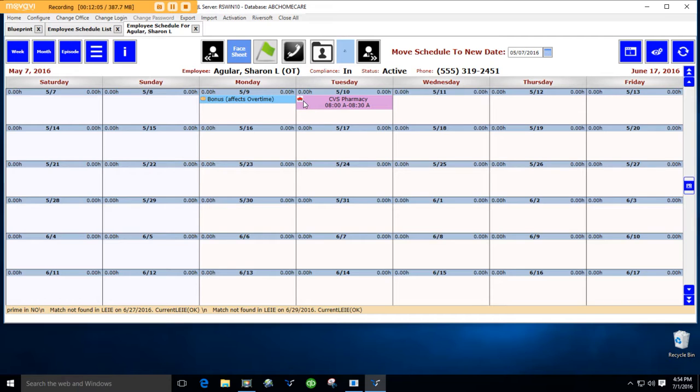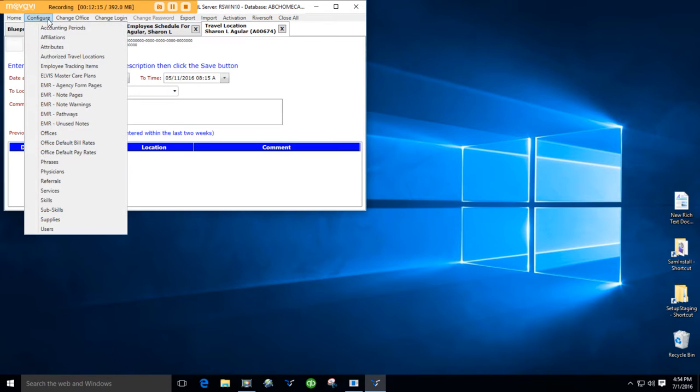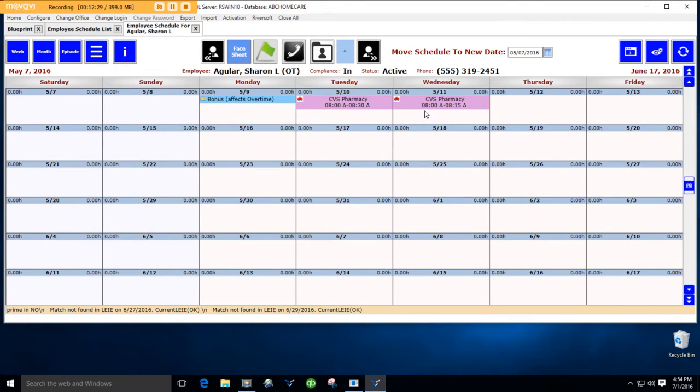Here, there's already a travel location in here. I'm just going to add another one. Travel location is a place that they're traveling to during the day. Travel locations are configured right here, authorized travel locations. And it's important that you enter the date and the time, the to location, and optionally a comment. And when they save this, that will just be another item on their route for that day.